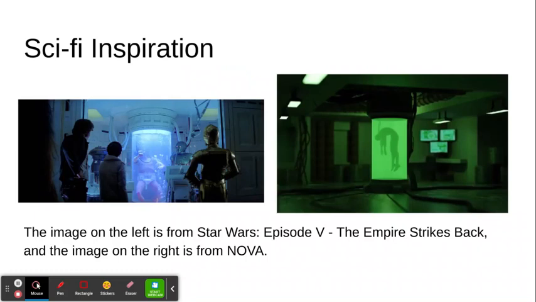Also, this is comparing our film to The Empire Strikes Back from Star Wars. The interior of buildings and other facilities in science fiction films tend to have a certain look to them, and I feel like we tried to capture that with our film, alluding again to more famous science fiction films.